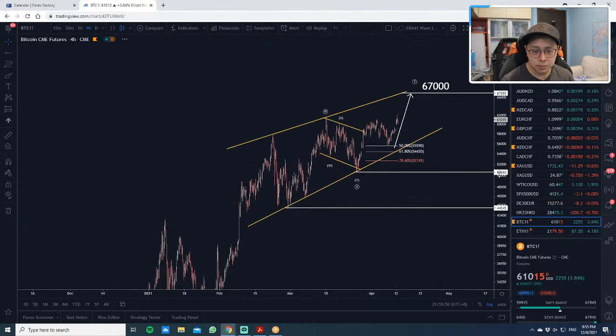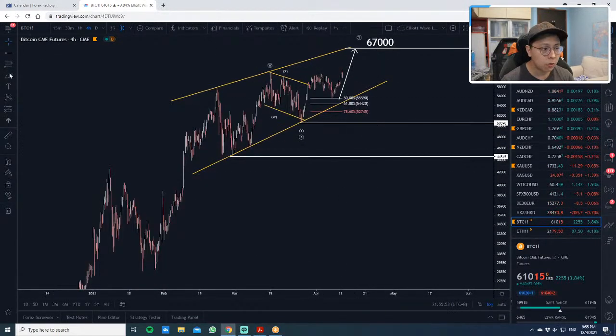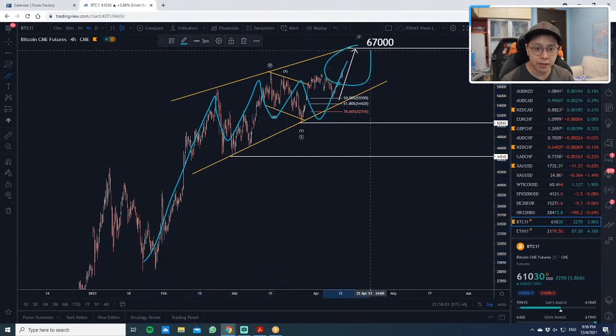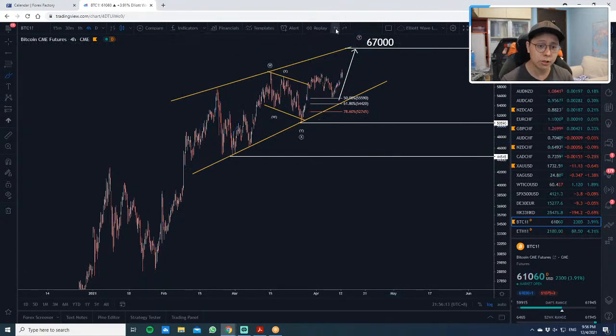Okay, so you can see over here, if I scale out a little bit, what pattern is it forming right now? It's basically our diagonal setup, or basically an impulse and then after that a crawl. Okay, so we are trading within the last move of the crawl, and usually when this happens, then you see a reversal. So that's why I say around 67,000, 68,000, you want to be very careful. Okay, so that's the reason of it. So that's my view of Bitcoin, right? The idea is short-term bullish, but cautious once it hits the high of 67.